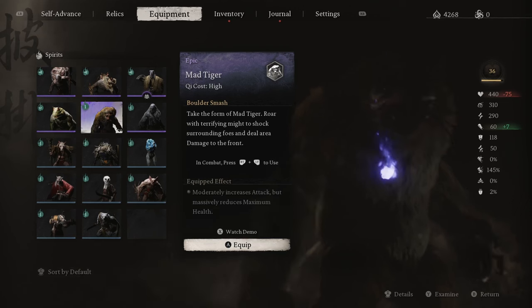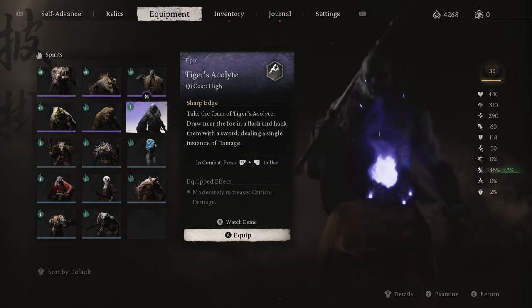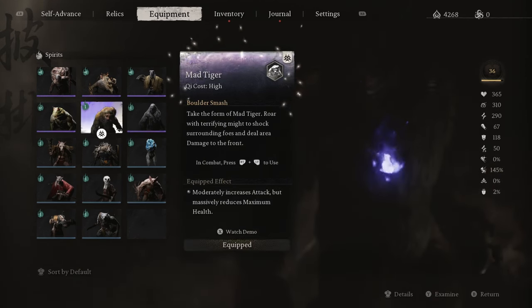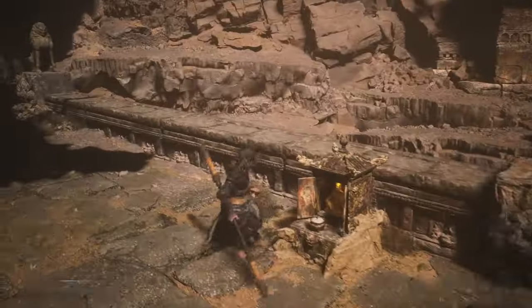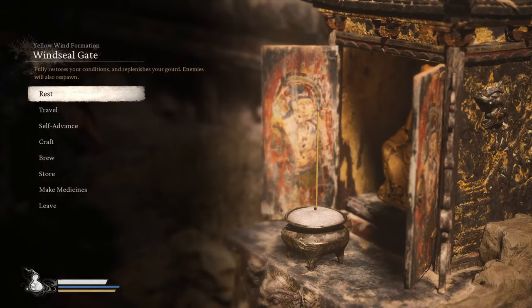I could do Mad Tiger. Shock Surrounding Foes. This could be a good one. Maybe do more damage. I might have to try both of these. Let's do Mad Tiger, because if I can get a shock without using a mobilize, just for a split second to get a chance to use something, I can try to run that back.